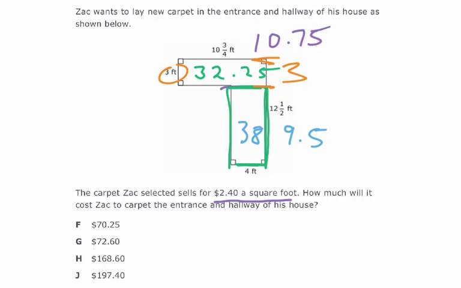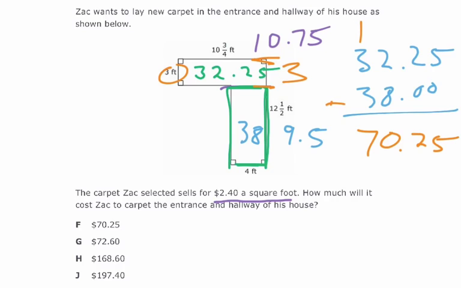And so, we take 38 and 32.25, and we're just going to add these together. Nice and easy. I'm going to get 25 hundredths there. 8 and 2 is 10. Carry the 1 and I get 70.25. Well, here's the deal. That is not the money answer. That is the how many square feet we have in this hallway, in this entrance and hallway of his house.